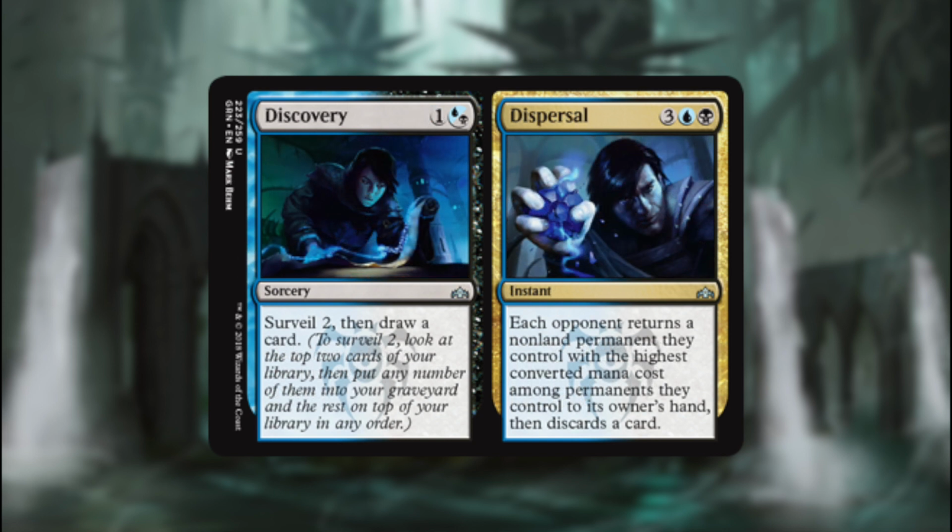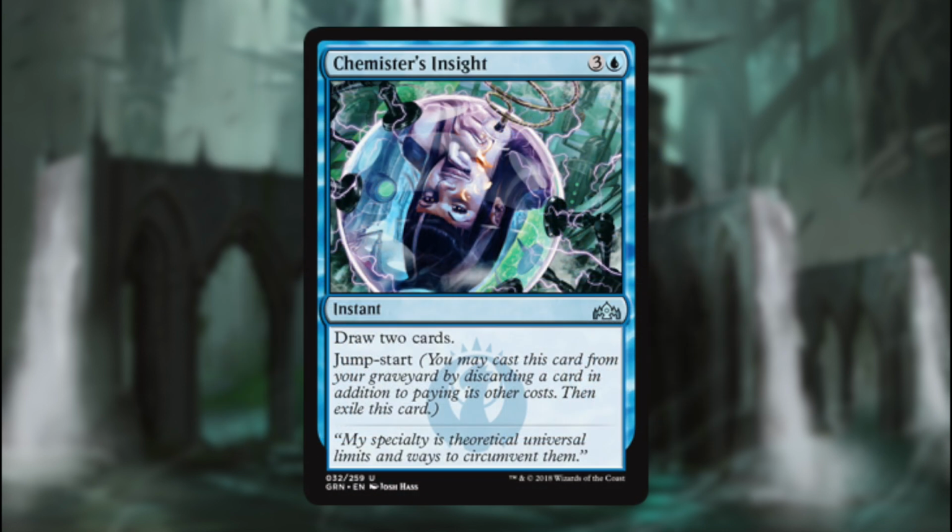Discovery Dispersal, more surveilling, drawing cards for only 2 mana. Love that. Then the Dispersal, you're basically bouncing their best creature, and they have to discard a card. Could be that card if they have no other cards in hand, so kind of removal almost. Chemister's Insight, 4 mana, draw 2 cards at instant speed. Yeah, I'll definitely play that.